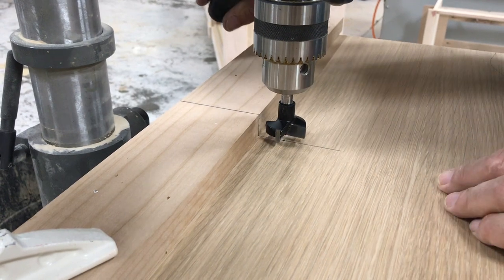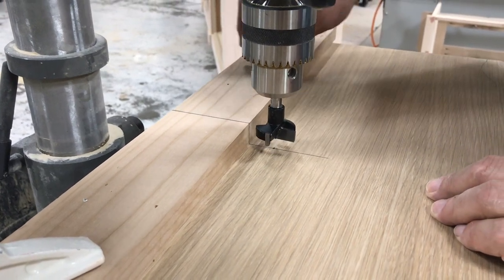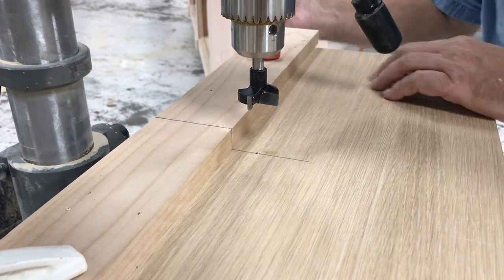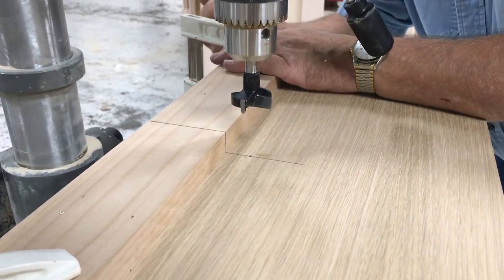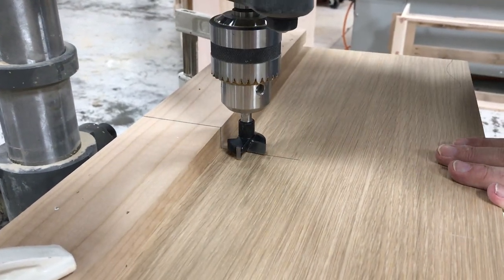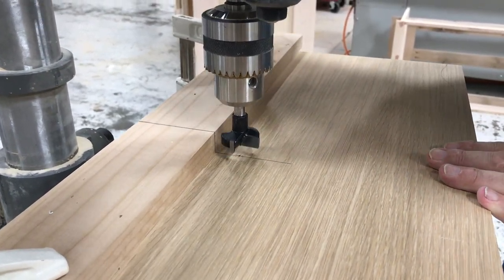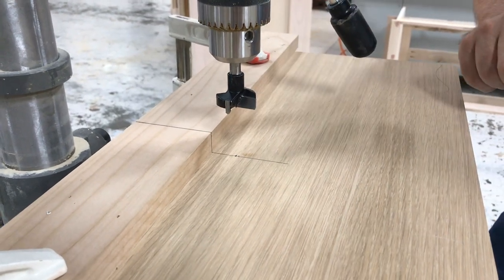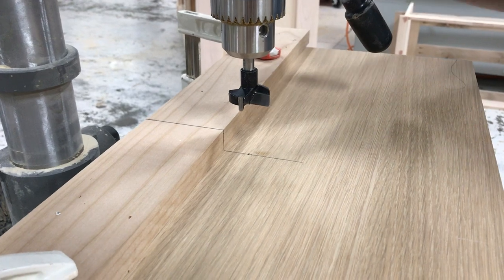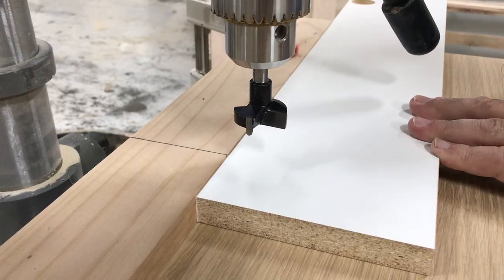Now we're just a little off. Let's move that a little bit. You might have to drill some test holes to make sure, so let's do just that. Let's drill some test holes, see where we are.